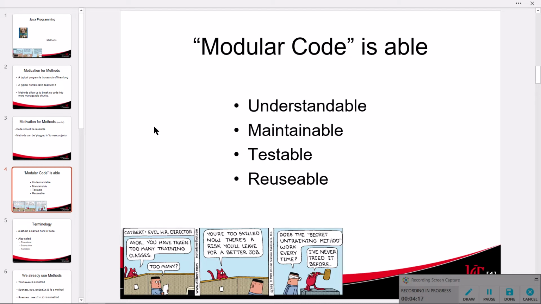Reusable, of course, we can write a method, put it in a class, and then give that class to other developers. And again, reusability is primarily a concern of creating reusable classes, but we still think of reusability in terms of methods because we can call that method multiple times from within the same program. So instead of repeating that code over and over, we simply invoke the method and we're reusing that code from that standpoint.